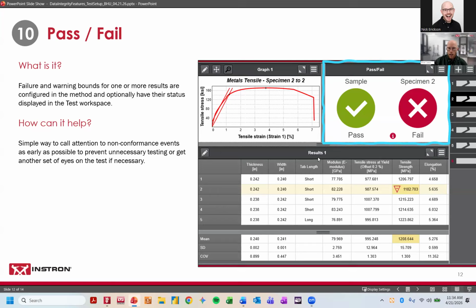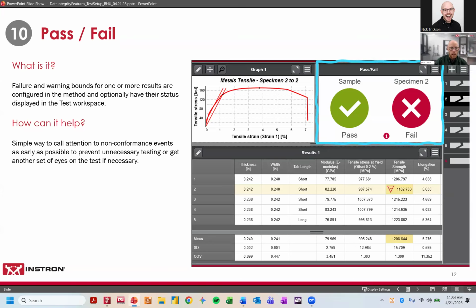It'll automatically give you icons in your results table. And if you do have exports, whether it's to a PDF or to a CSV file, there are settings associated to the visibility of those out of bound conditions in the results table itself. If you want to keep those or remove them, you can do that in the CSV files.